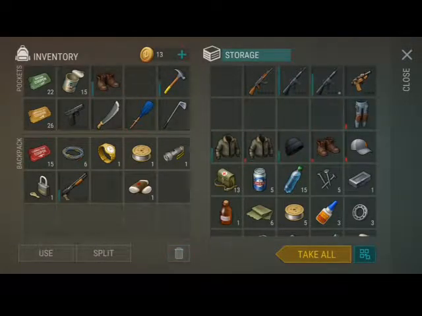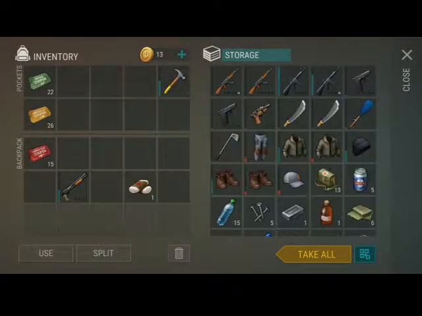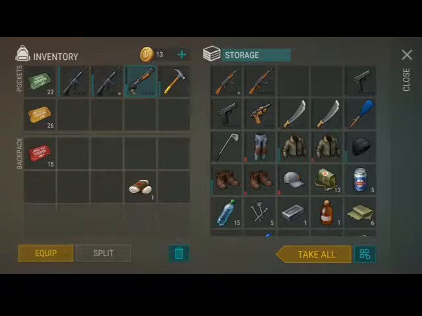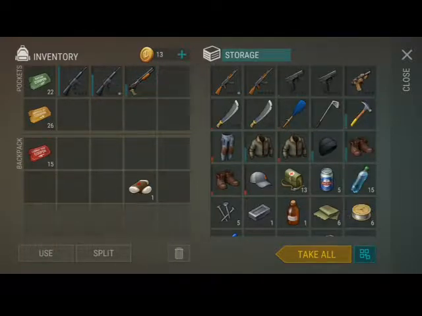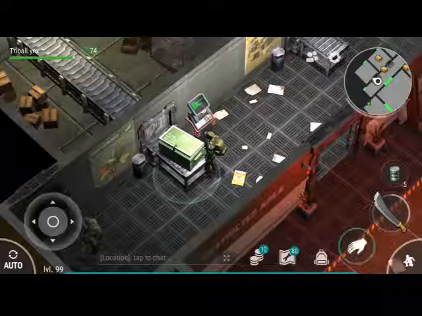Equip some armor. Drop off some tins. Reshuffle our deck. And that's going to do it. That's what we've got, ladies and gentlemen. That's all we've got.